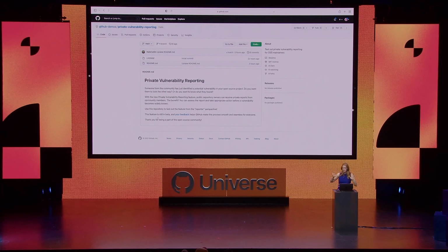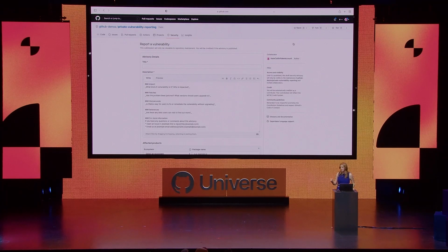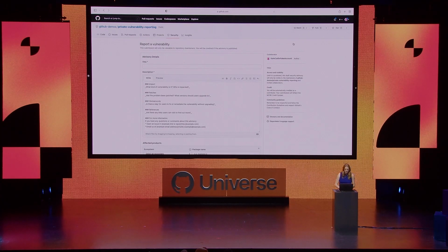Okay, so this whole process starts with a security researcher. So let's pretend that this is an ultra-popular repository and not a test repo that I just spun up, and you found a problem in it. So what you're going to do is navigate to the Security tab, and then the Advisories menu, and there's this nice inviting green Report a Vulnerability button. So quick aside. Those of you who have created a draft security advisory before, this is the same form. Don't worry, that's intentional. What we wanted to do was bring the security researcher into your existing process and help them help you. So it's all in the same place. So I'm going to fill out just the title and description. Great, and that's actually all I have to do to submit this form.